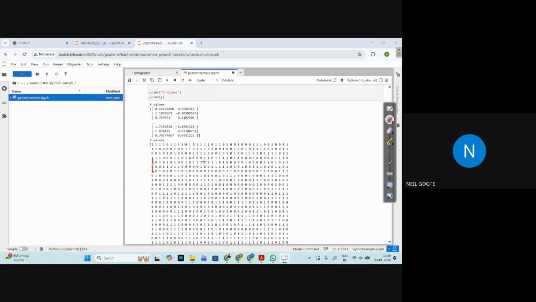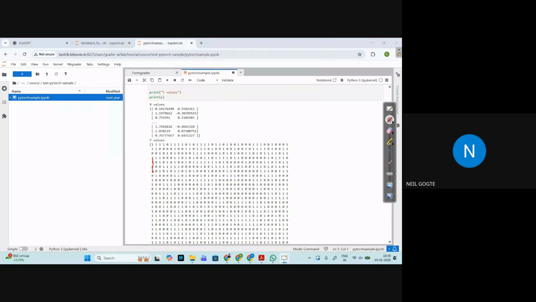One is the X coordinate, another is the Y. This is x, this is y. This is the horizontal and vertical coordinate. These are 1,000 samples. These are y values, 1,000 samples. So these are spread in two moons. Now I'm not able to make out two moons here, but these are two moons, and they are all randomized.